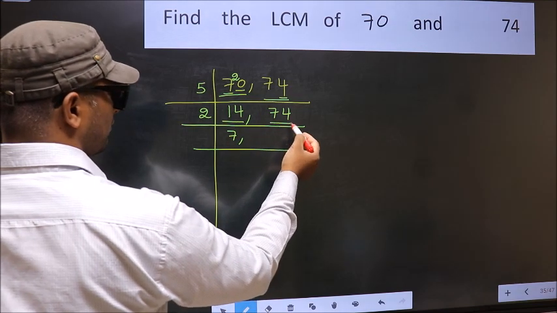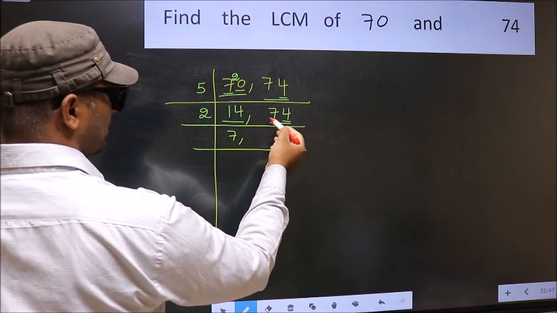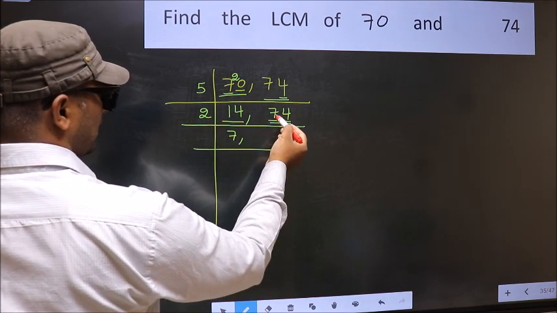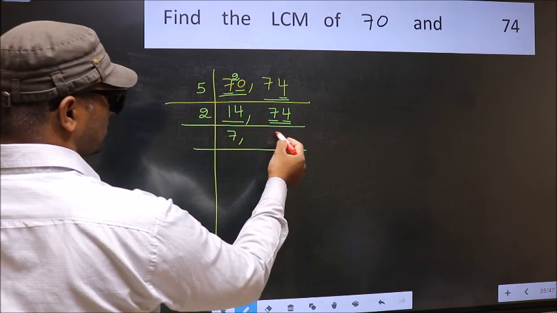The other number 74. Last digit 4 is even. So this is divisible by 2. First number 7. A number close to 7 in 2 table is 2 threes 6.